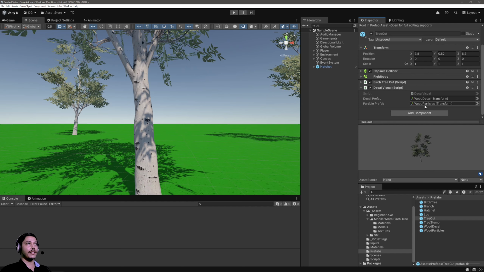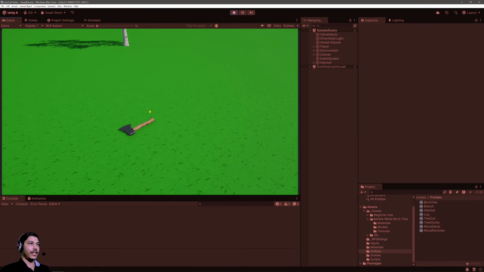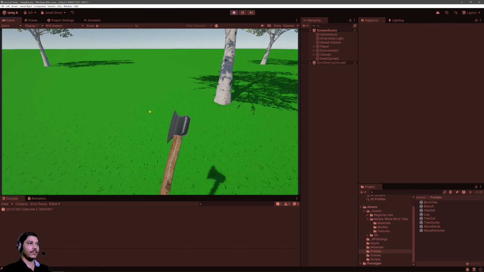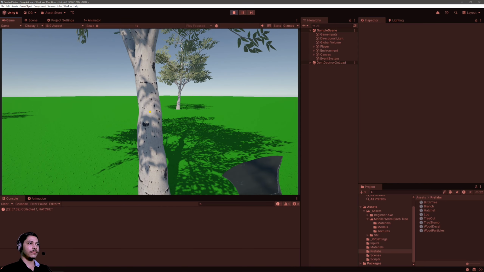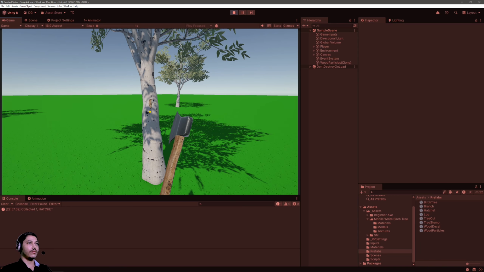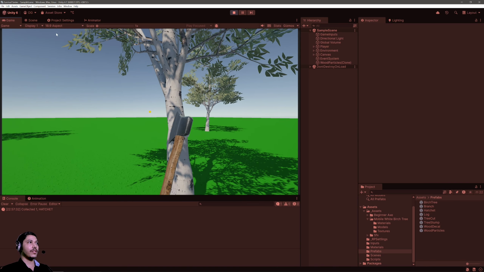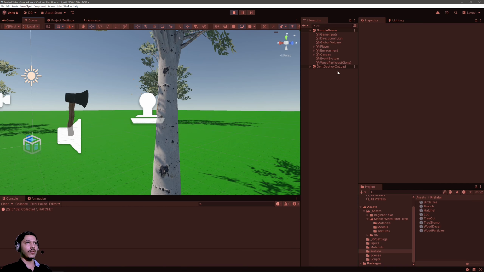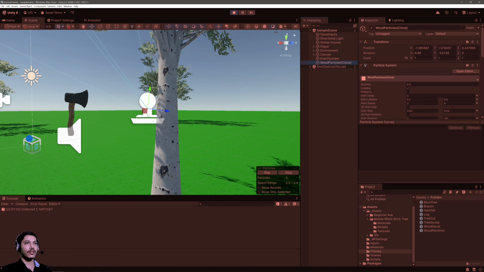All right, let's test. Let's grab our hatchet and hit this tree. And yep, we have our particles, but they're going up and they're constantly looping. I don't want that, so let's first set the properties here. So this is my wood particle.